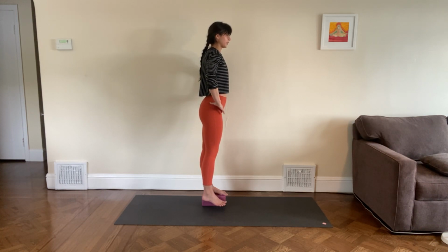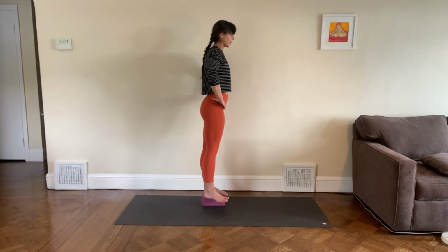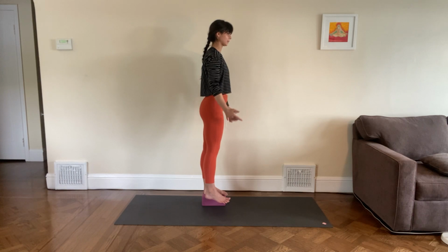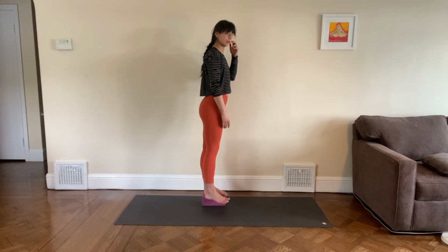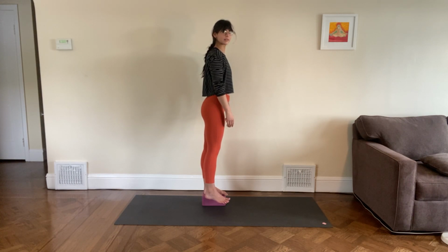All right, next time your hip is lifted, you'll pause. So you're pushing down into that left foot, that right hip is at the same height. You're noticing where the rest of the body is organized, and maybe you want to balance now. So now you maybe let go of the arms and just sense how you balance on this block, how your body organizes itself.